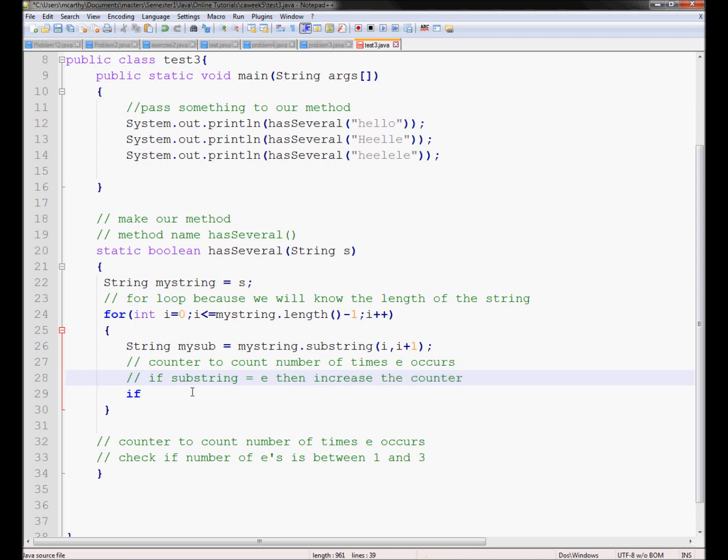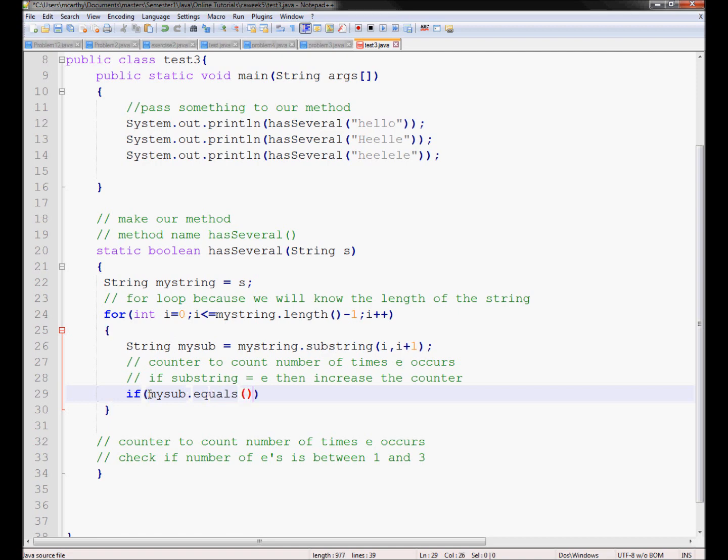Okay, so let's say if my sub, which is our substring, equals, well, we could do it this way, it probably won't work properly, so let's use the equals method.